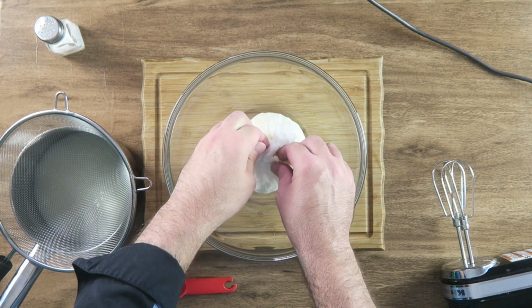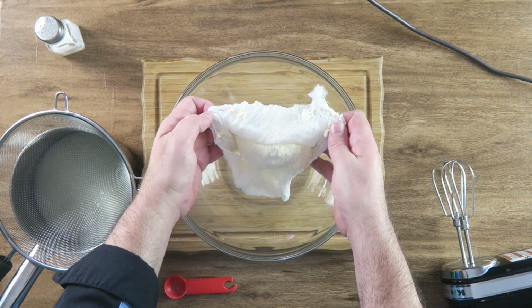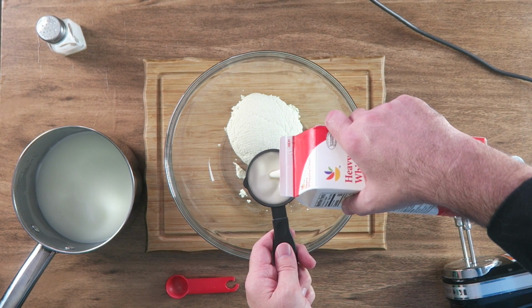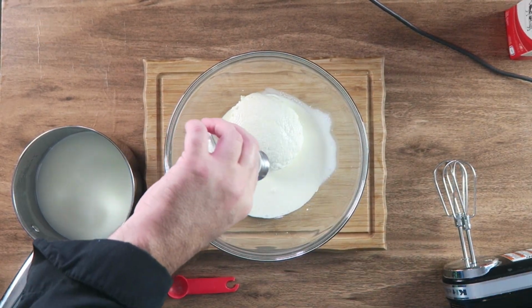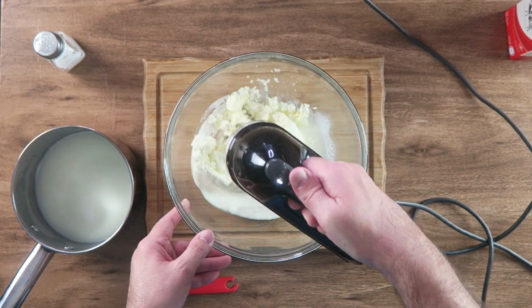So after 15 minutes, we're gonna open up our cheese, dump it out into a large bowl, and we're gonna add 1/2 cup of heavy cream, 1/2 teaspoon of salt, and mix this up.